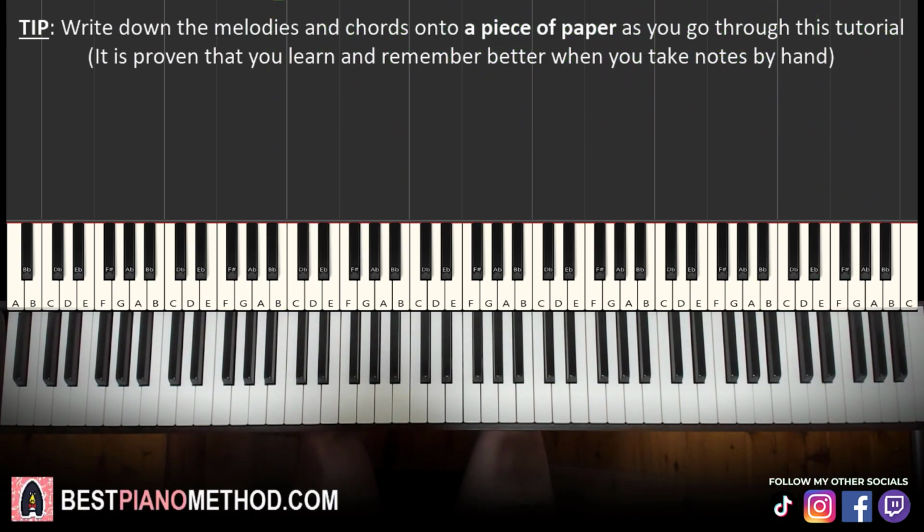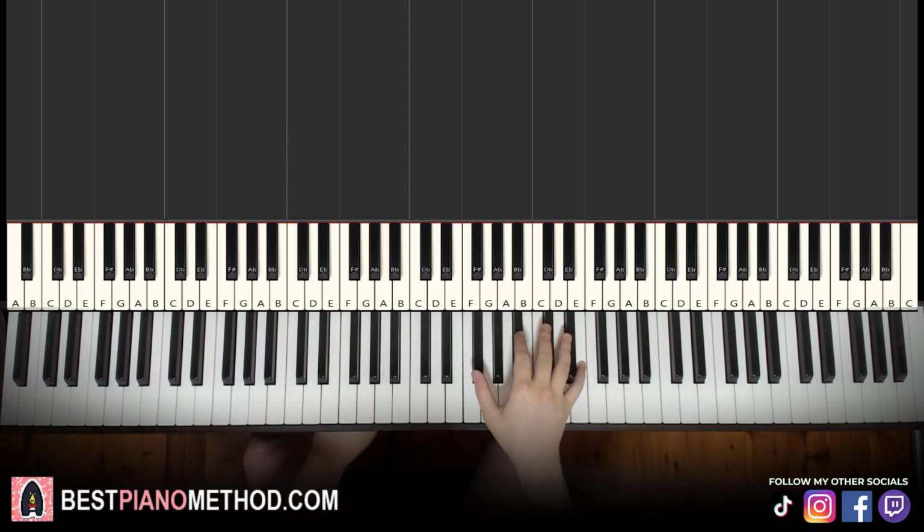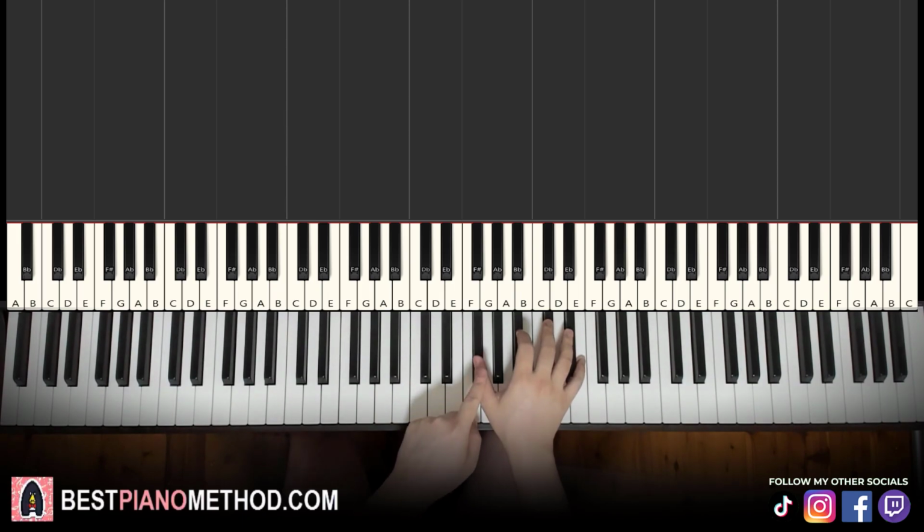Let's get right into it. So melody and chords, that's the foundation, and afterwards you can add your own improvisations. We'll break up the lesson into four parts, it's easier to learn. So the first part, right hand starts on the F sharp here, just above middle C, F sharp.